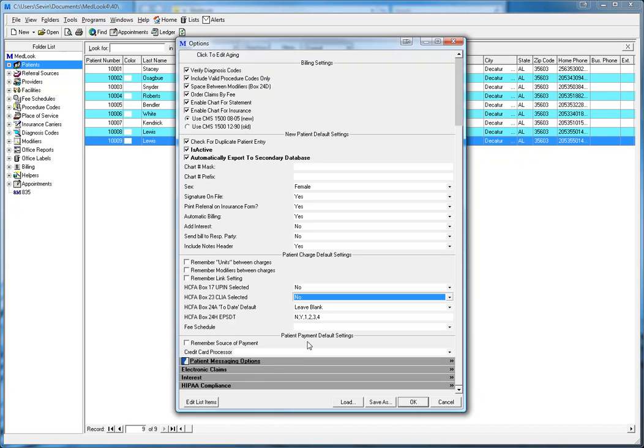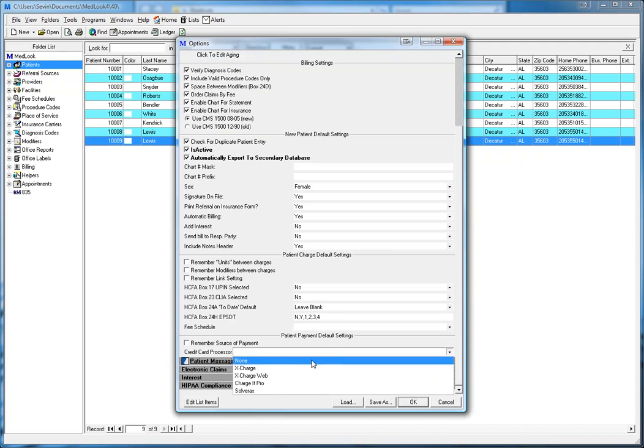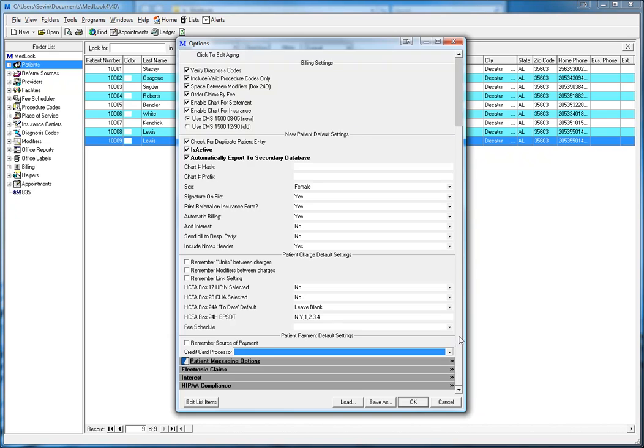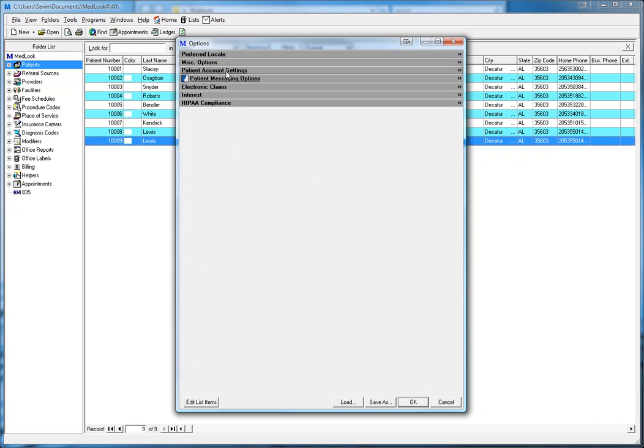Now down here you have the patient payment default settings. Remember source of payment, you can just check that, yes or no. And you can select your credit card processor. As you can see, we have many, and we are always trying to add more. And that's it for the patient account settings.